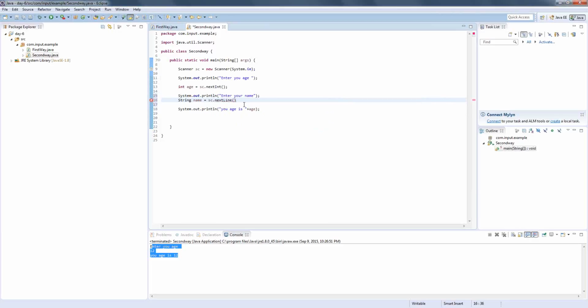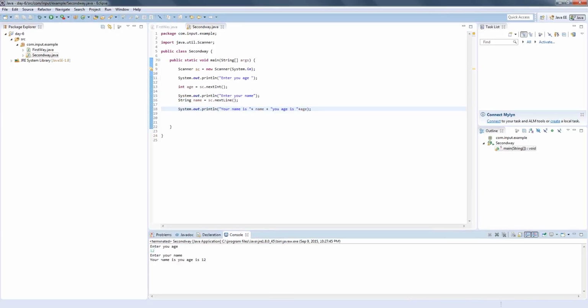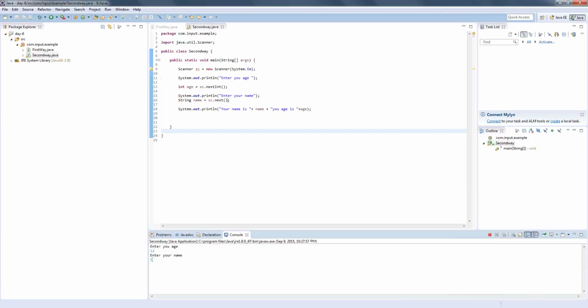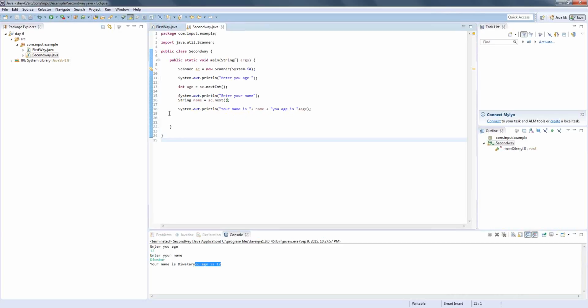So either you can do next or next line, and it will tell you everything. So your name is Divakar and your age is 12, right?